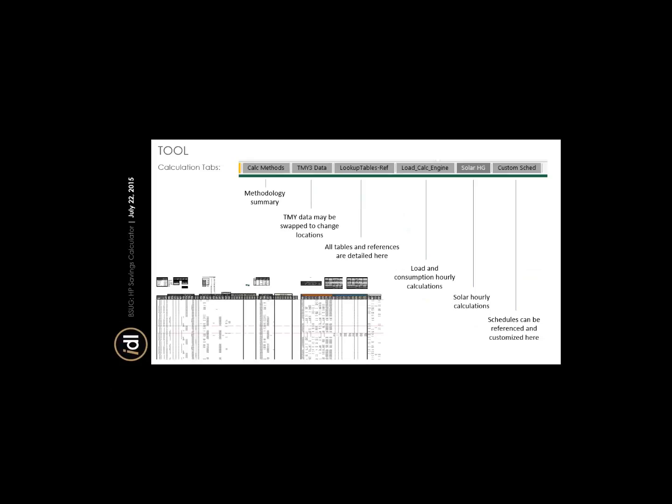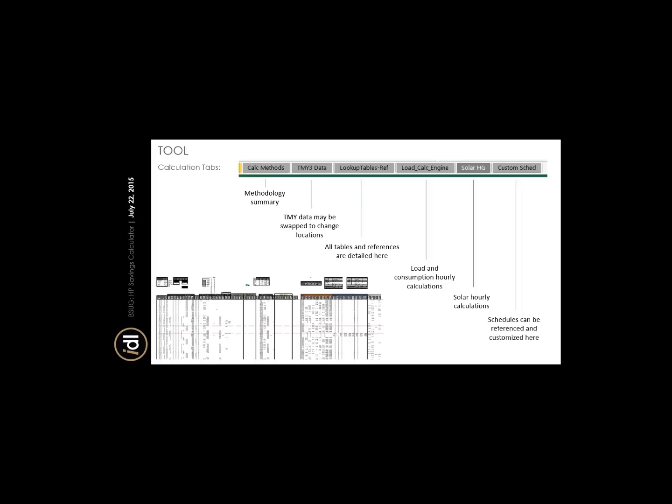There are 6 more tabs that wouldn't really be that interesting to look at screenshots of, but we have included the calculation methods where we really want to walk through what we did so the user can understand what all is in there and just know what they're getting out. The TMY3 data is just the data from the TMY3 file, or the TMY file if you don't have a TMY3, but it has pretty detailed instructions on if you do want to switch that out. It's not difficult. We just want to make sure you're getting all the numbers you need in the right places.